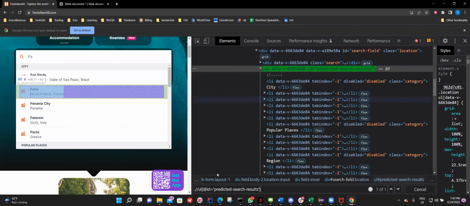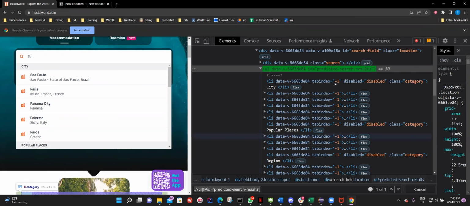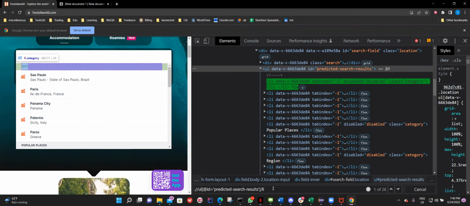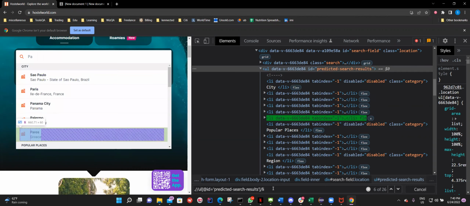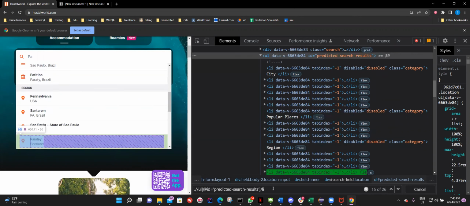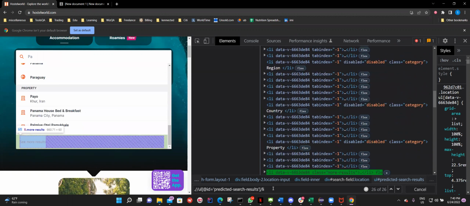Basically, I'm trying to find this element. There is a proper process you have to follow to write an XPath. This XPath will point me to this element, and under it I have multiple LIs. When I hit enter, it takes me to all the LIs. Do you see that? Good. So this is my XPath.